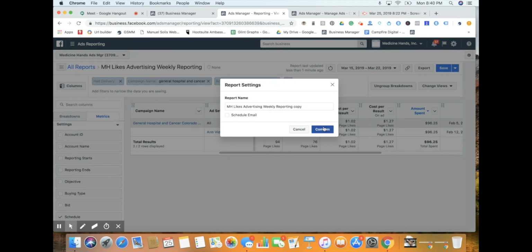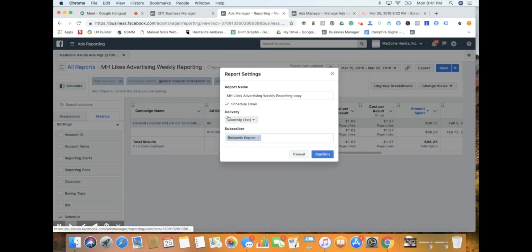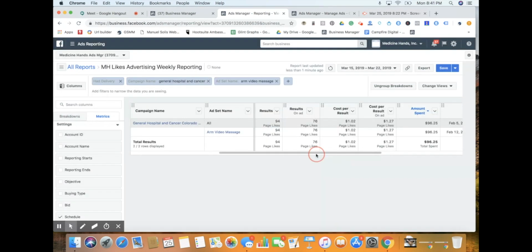So then we'll save. After the report is saved, we can also schedule an email. So let's say we want a weekly, and our digital marketing manager, Rashawn, has to report on this every Friday. So he gets an email of this report sent to him so that he has Thursday night to look at it and draft up the insights with enough time to deliver. And we'll save it.